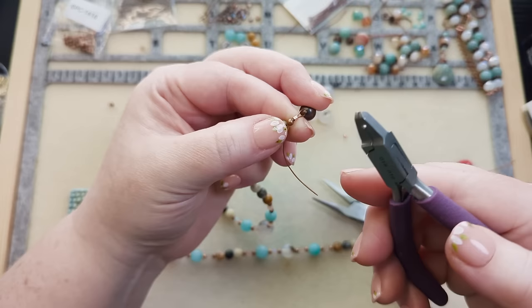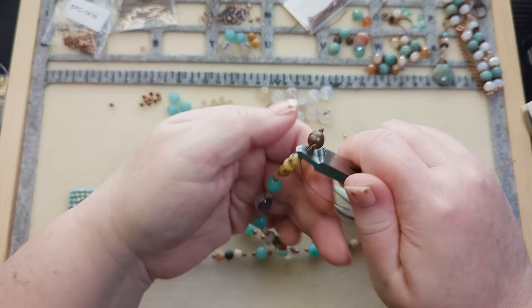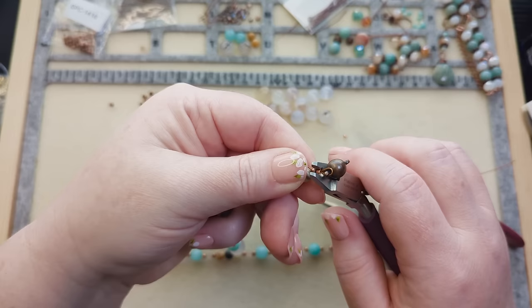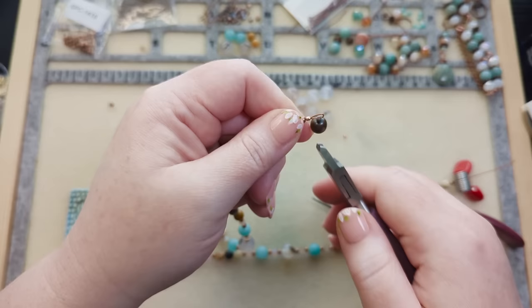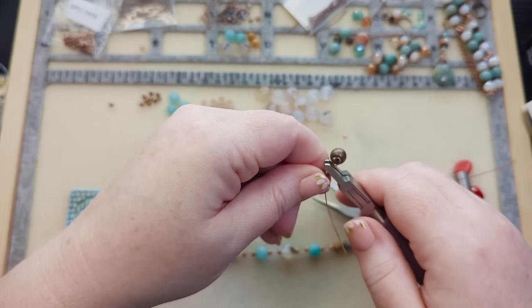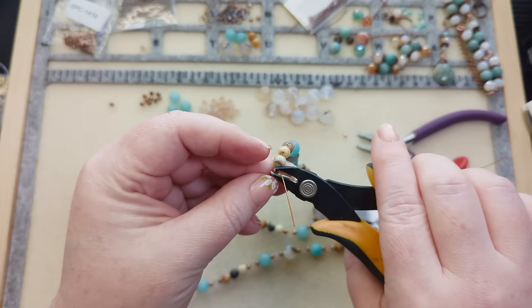so that I can put it centered in this concavity on my magical crimper. Because that is what allows me to make the first squish. And it squishes just the edges. And then when you turn it and squish it from a different angle, and then keep doing that from different angles, it rounds out those sharp edges that it made on the first squish. It leaves you with this rounded little crimp. It's nice and smooth, and that's one of the reasons why I love using it, because then I don't have to worry about crimp covers or anything like that.